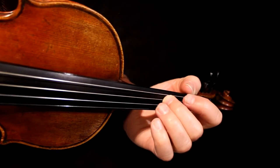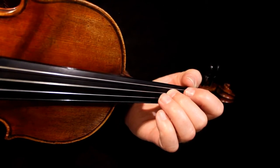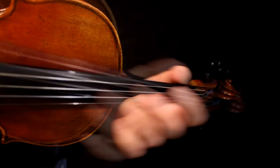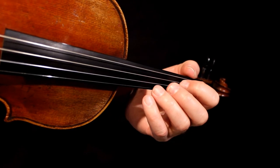It's a nice little thing at the end. A little grace note there, going into that G at the end. So here's some of Out on the Ocean, the way I play it with ornamentation.